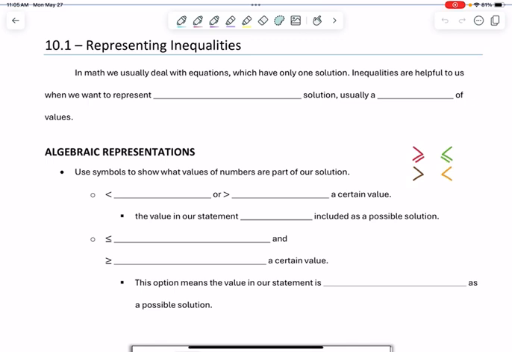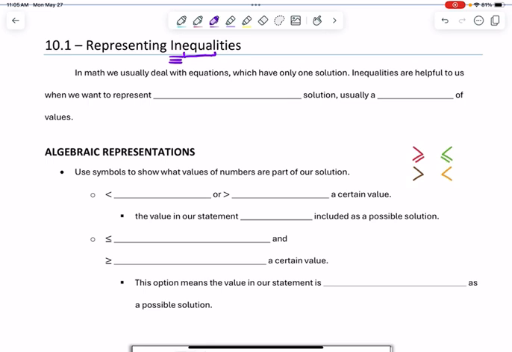Now, thinking about the word inequality, there's obviously the word equal right smack dab in the middle. We also see this prefix in. If I talk about a prefix like in or un, we're talking about not, as the meaning of that prefix. So inequalities we use when things are not only equal. We use an equal sign when things are just straight up equal, and we use inequalities when things are not just only equal.